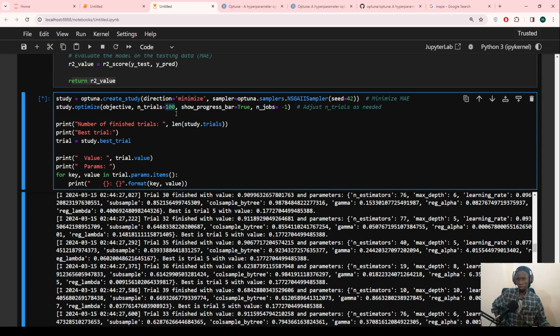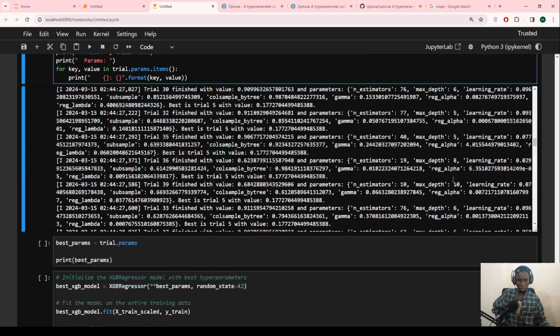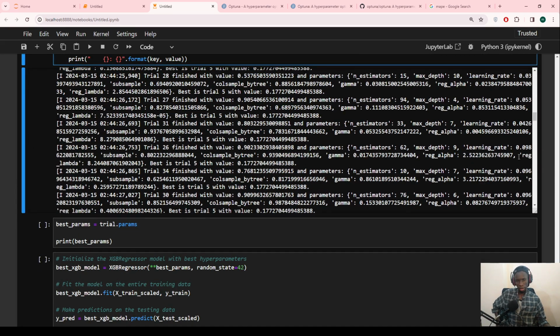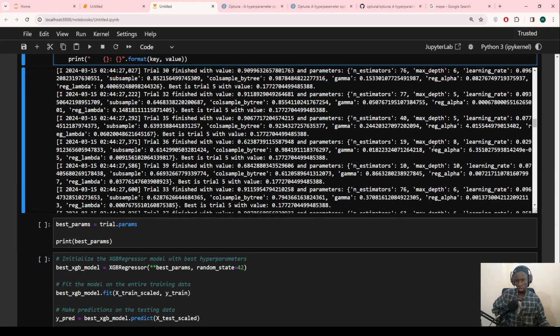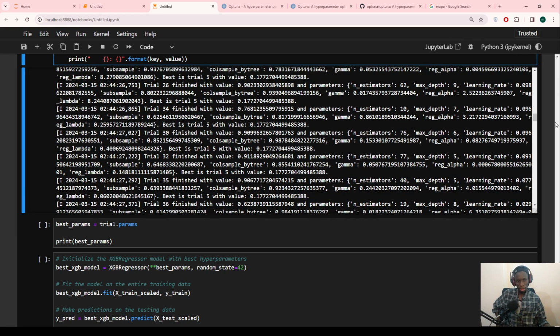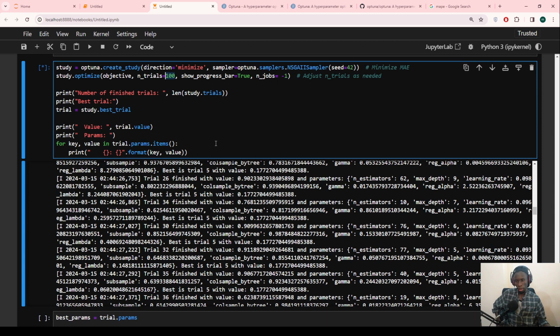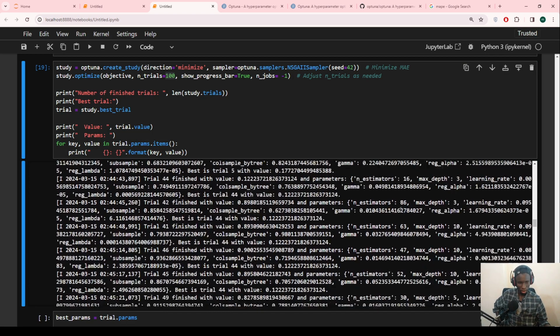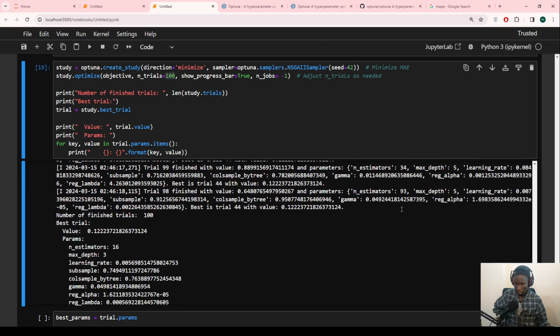But if, for example, you use 10, this process will be over. Okay? But I think as you increase the number of trials, the probability of you finding the best hyperparameter also increases. So let's see where we have reached.